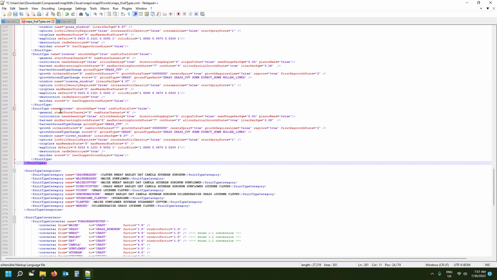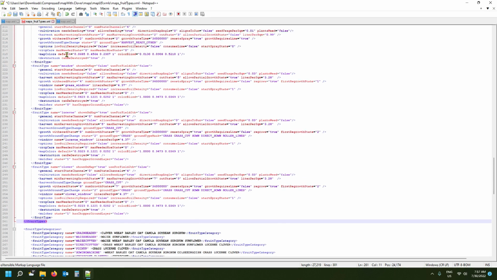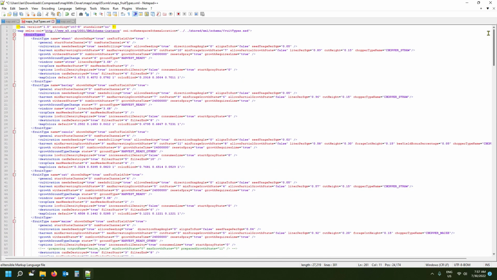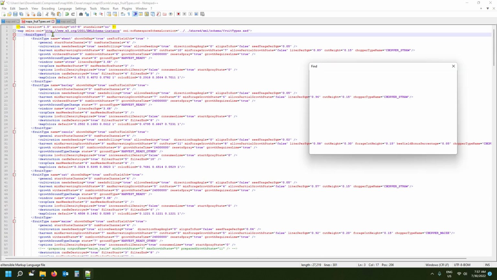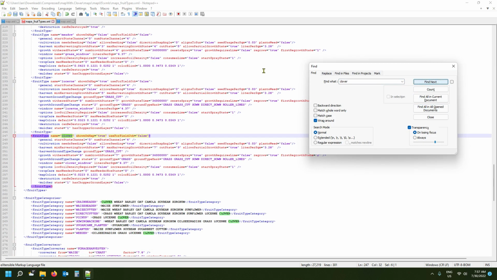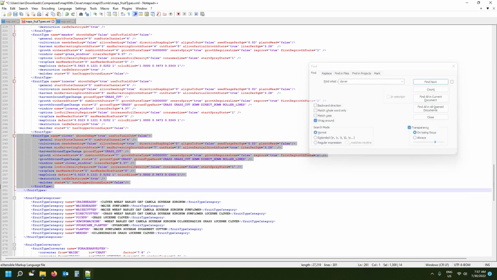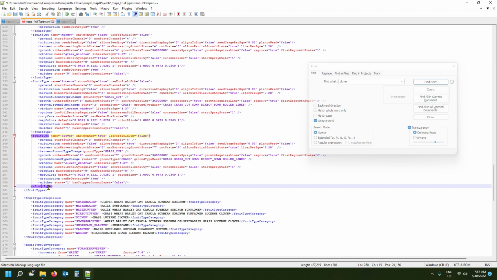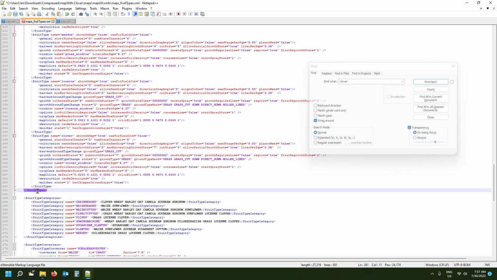All right, so once again, just want to go from the top, click there, Control F to search for clover, and find the first clover is our fruit type clover. So I'm just going to copy that section once again, like so. Control C. Remember not to copy anything else. So if you click on the fruit type itself, the start and end, you must only copy that section. Don't copy this with it, because otherwise you'll have a problem with your fruit types XML, and your game will ignore it, and you're going to have a problem. You won't see anything in there.